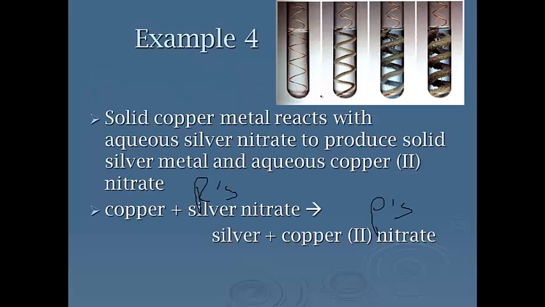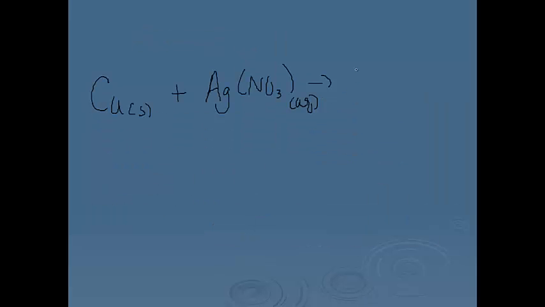Okay, they also told me that it's copper 2 nitrate on the other side, so I'm going to have silver solid, copper nitrate. Since it's copper 2, I've got to put a 2 here. This is what I meant about balancing the polyatomics first. If we have 2 nitrates here, I've got to put 2 nitrates here. Then I'm going to have to put a 2 in front of my silver, which is going to get my silvers balanced. My coppers are balanced, and I'm good to go.